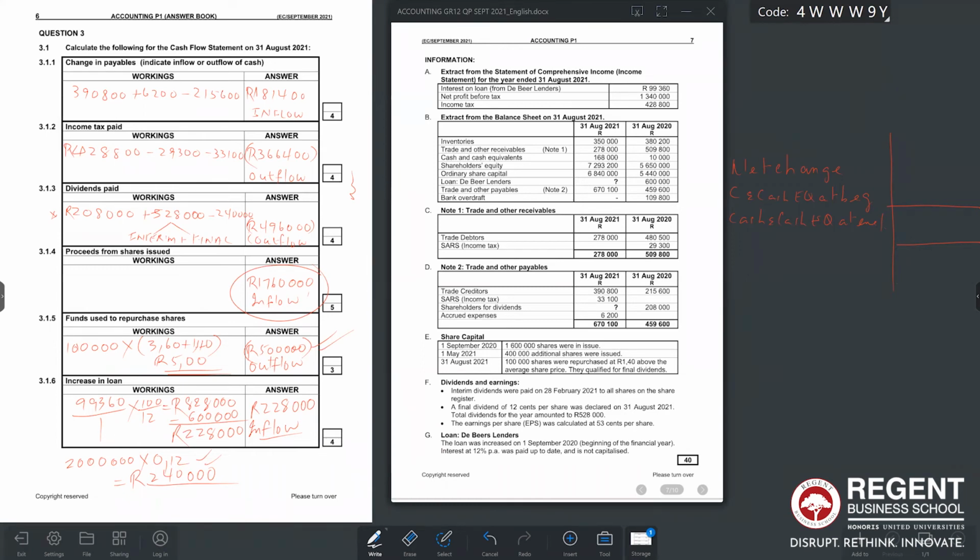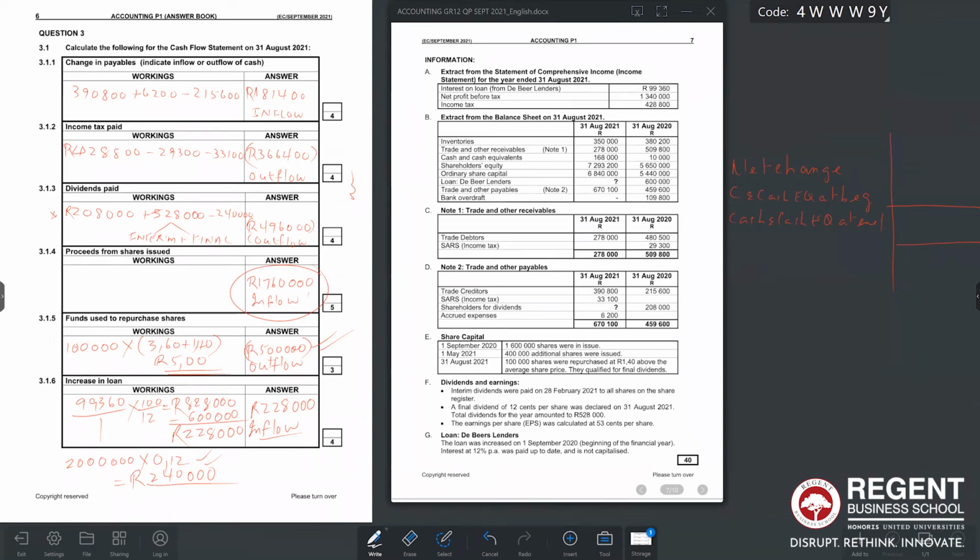Now, the question. Remember something. Whenever they give you cash and cash equivalents, I want bells to ring in your head telling you, wait a minute, watch out. Look out for bank overdraft. Don't just see cash and say, all right, I got my figure. Don't stop there. You must first go look for the bank overdraft. I am telling you, they'll catch you with it. Don't be a fool. When they tell you cash and cash equivalents, you've got 10,000 at the beginning of the year, don't stop there.